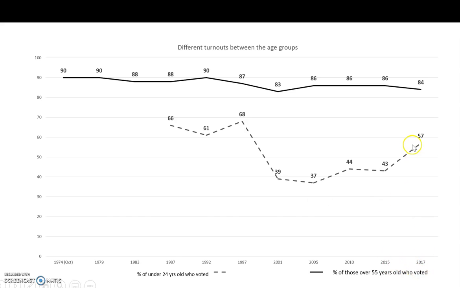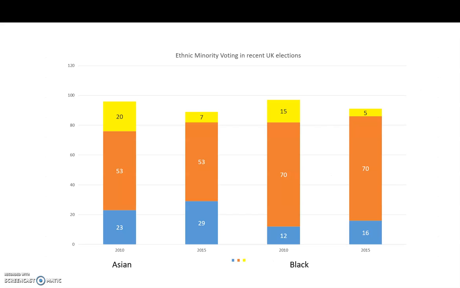And then 2017 was supposed to be this wave, wasn't it, for Jeremy Corbyn? All these young people came out and saved the day for Corbyn. Well, actually, a lot of them may have voted Labour, but only 57% turned out. So far fewer young people voted in 2017 as opposed to for Tony Blair in 1997. So a danger for Labour relying so much on young voters is that young people don't vote. And that might affect how the parties perceive young people in terms of their policies and stuff like that.